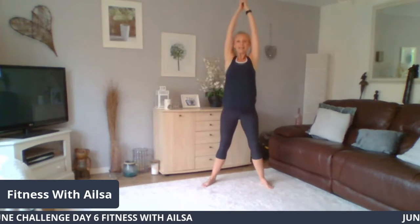Now, we're going to come back down. You know what we're going to be doing next? We're going to be pulsing for 10. So if you want to do this in the basics, have a go. Ready? Off we go. 10, 9, 8, 7, 6, 5, 4, 3, 2, 1.